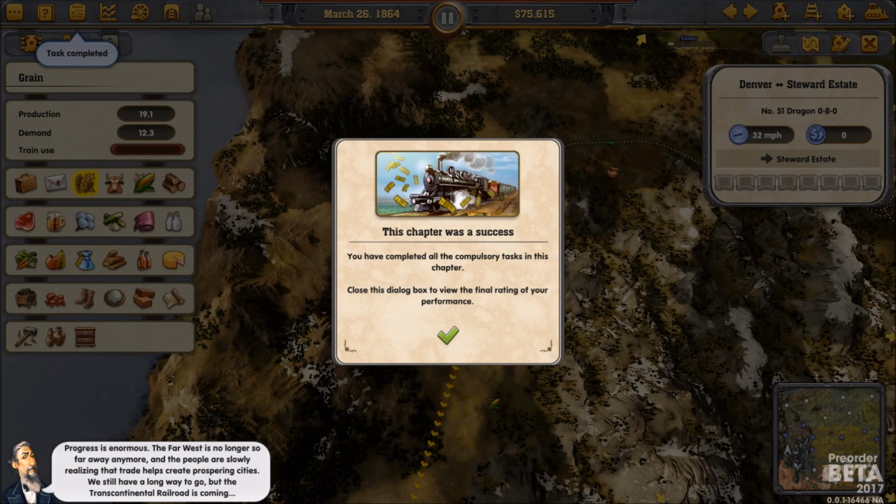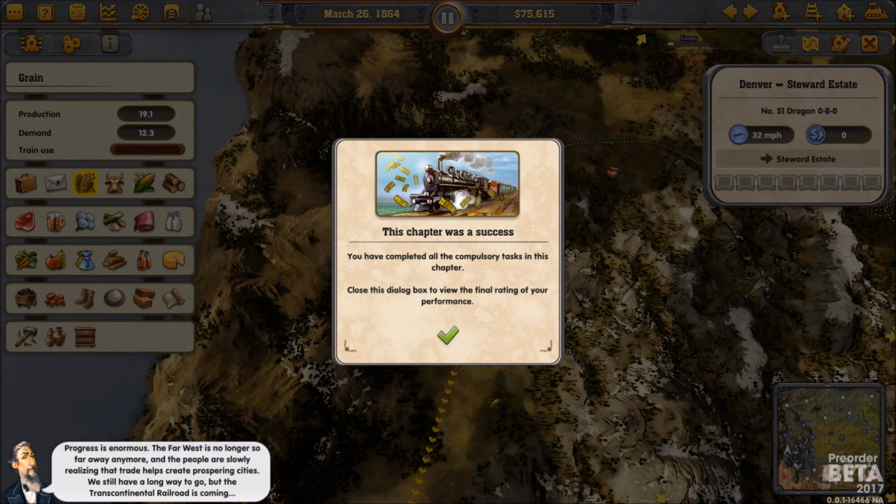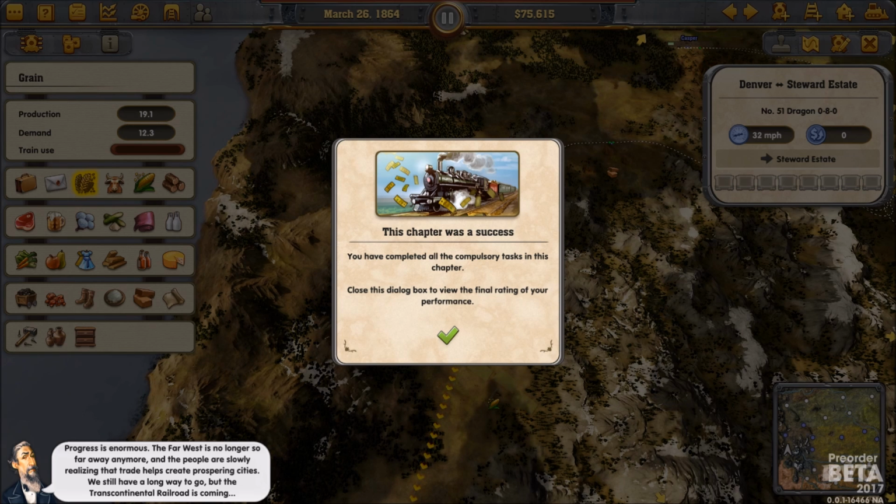Progress is enormous. The Far West is no longer so far away anymore, and the people are slowly realizing that trade helps create prospering cities. We still have a long way to go, but the Transcontinental Railroad is coming.